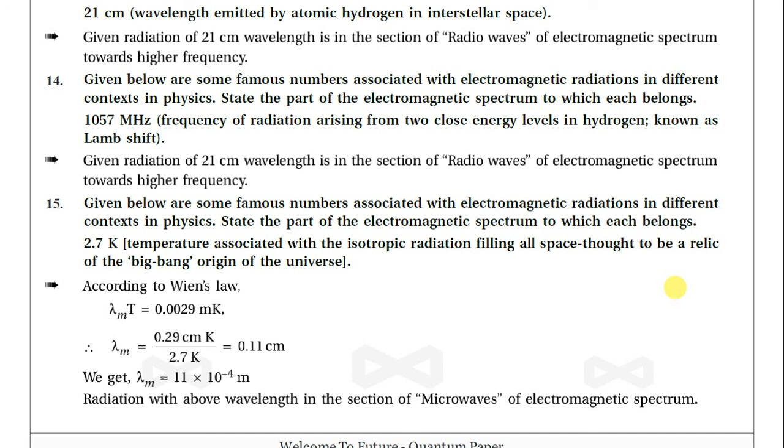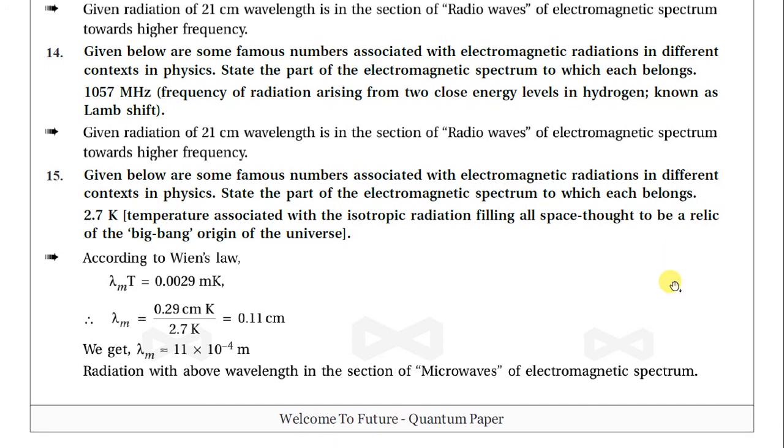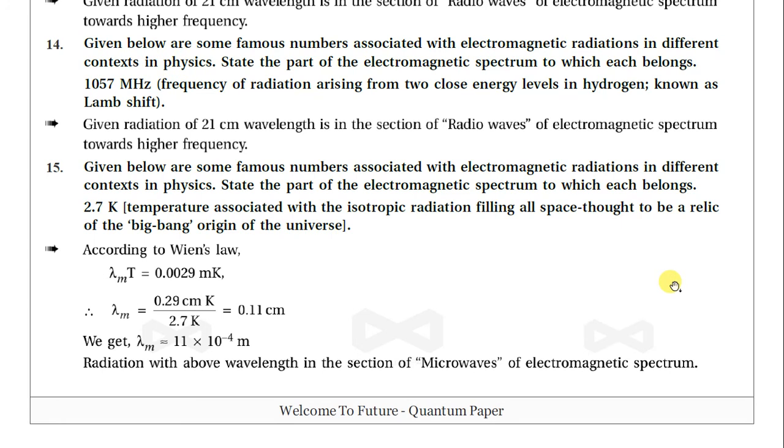We study the Lamb shift in 12th science, or in BSc or maybe MSc. Right now we are not studying the Lamb shift, but later we will discuss what the Lamb shift is. The given radiation of 21 centimeter wavelength is in the section of radio waves of the electromagnetic spectrum.